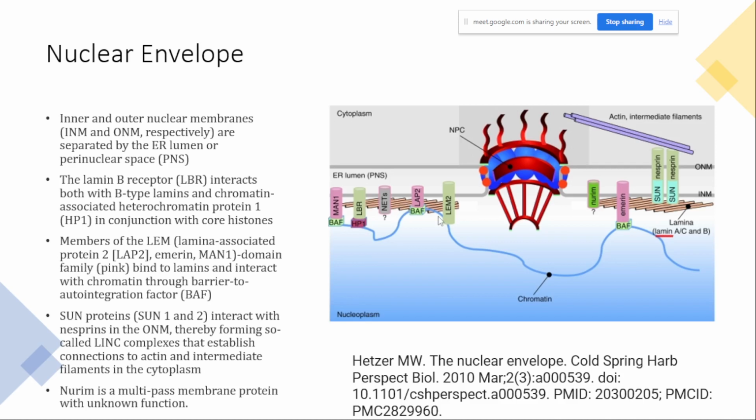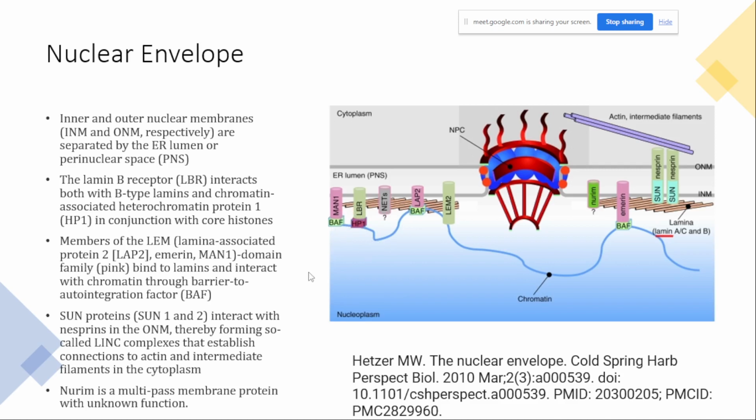If you remember, in the last class we discussed the nuclear lamina, where we showed how lamin protein phosphorylation helps mitosis. So here the same thing, lamin is there. This is the lamin protein. So the lamin B receptor interacts with lamin, and with the chromatin-associated heterochromatin protein HP1. So it can interact with the nuclear lamina as well as the chromosome through this HP1 protein.